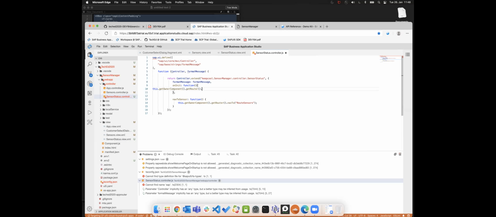We have to first get a route. We want to react when the specific route, the route sensor status, is matched, and we say, hey, attach matched.